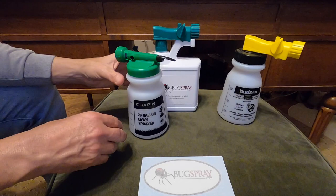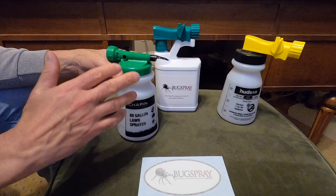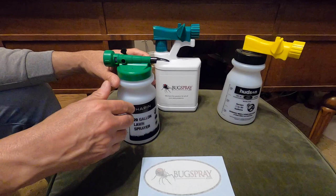So the first is knowing the square footage of the area that you want to treat. And the second is the amount of chemical that is needed to cover that area. In all cases, if you're using these sprayers, it doesn't matter if you're applying an insecticide, a fungicide, a herbicide, or a fertilizer. They all require a certain amount. It's generally 1/2 ounce, 1/4 ounce, 2 ounces, something in that range per 1,000 square feet.